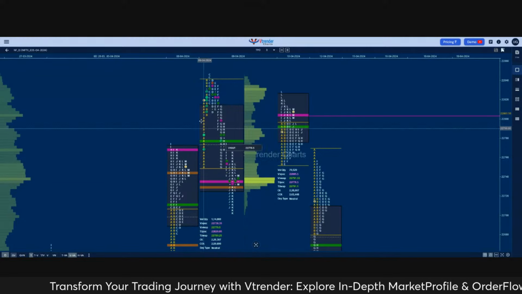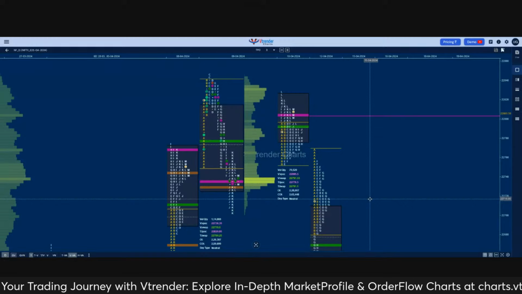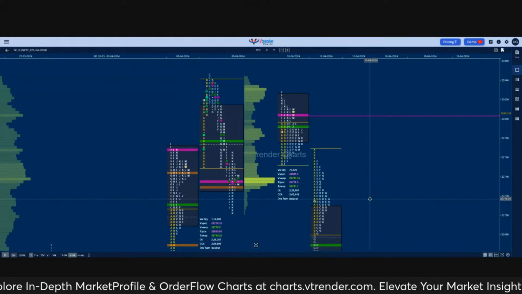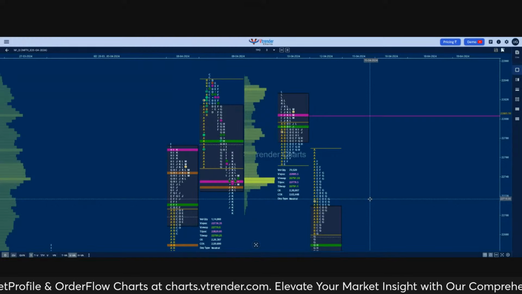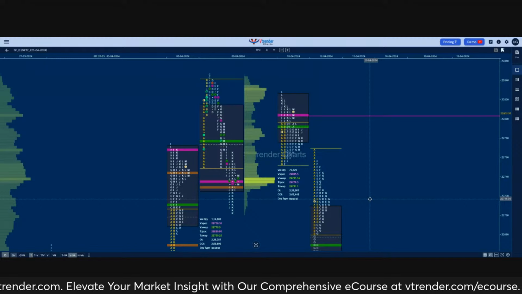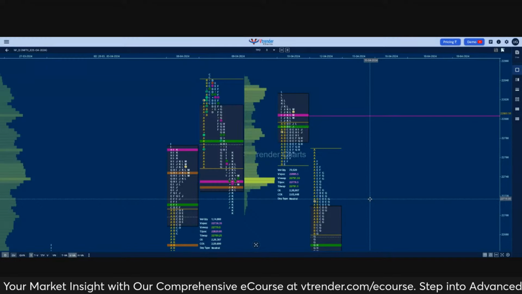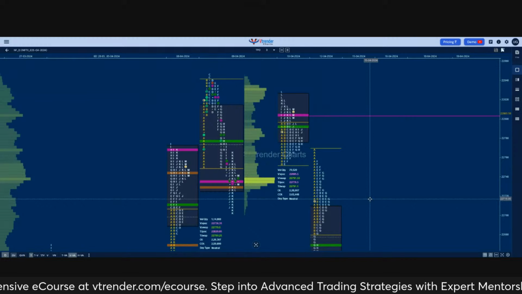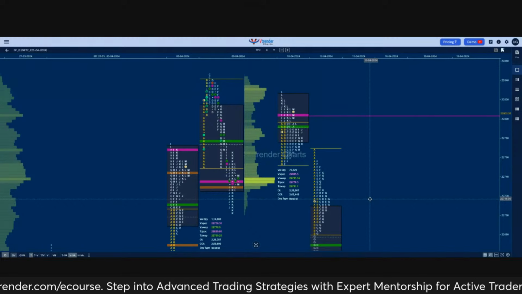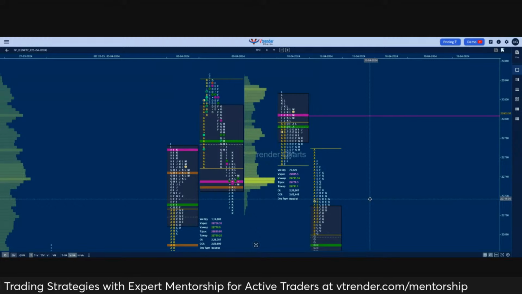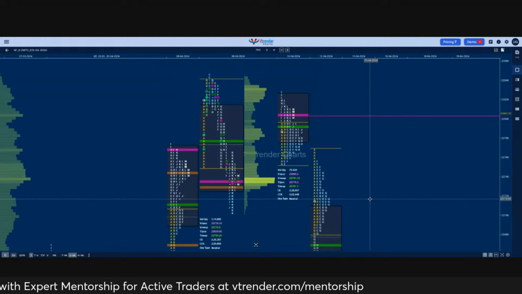So once we got that FA, we had also discussed how most of the times the FA comes in that failed C side extension. C side is known to give a contra move, and it is most of the times led by locals, which is what explains the high rate of failure in the C side extension. So we have also seen most of the failed auctions happen in the C period. Not that it cannot happen in other TPOs, but most of the FAs which we have been observing in VTrender happen in the C period.